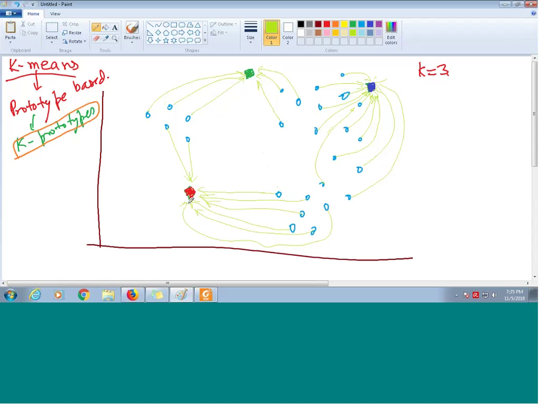Now these prototypes are not good. Why are they not good? Because if this particular item is representative of these items, why is he sitting over here? He should sit at that place where the distance is minimized, because he is the prototype for these items. Therefore he should not sit here. He should sit at that particular location where the distance is minimized.